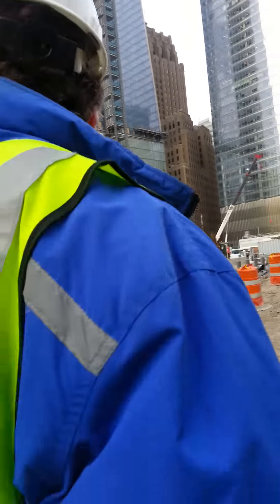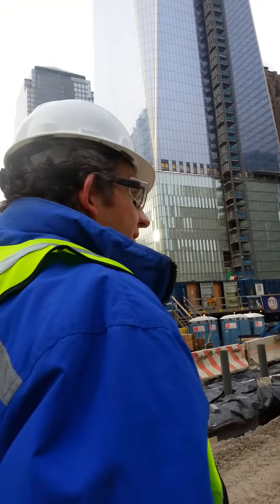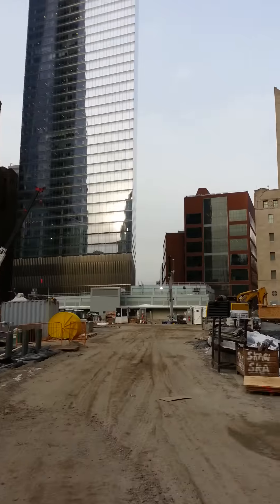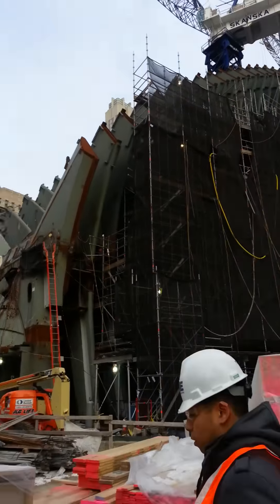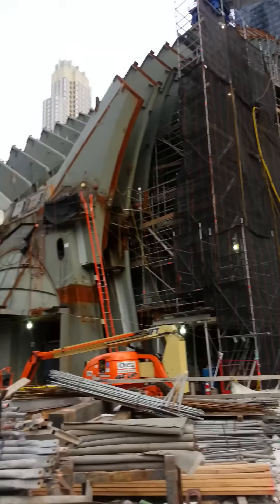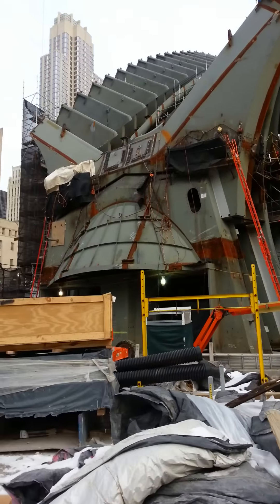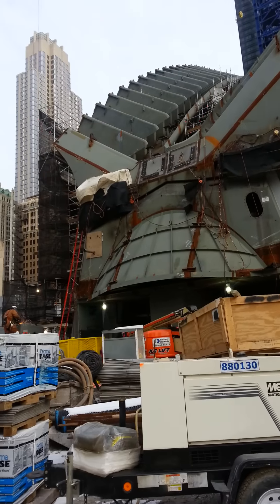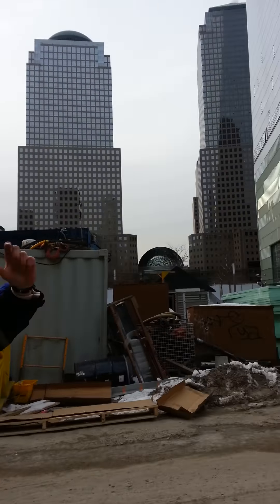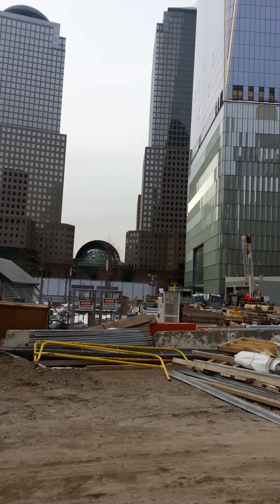The park came out a few years ago, and the museum itself is going to be opening probably sometime around May. This is all part of the Calatrava design — Calatrava designed the transportation hub. It's a few pieces together. One of the most well-known is what's called the main hall. It's a big structure and you can see it over here, but that design continues below grade. There's the PATH hall on the other side where the ribs continue below grade, and then there's a lot of concourse.